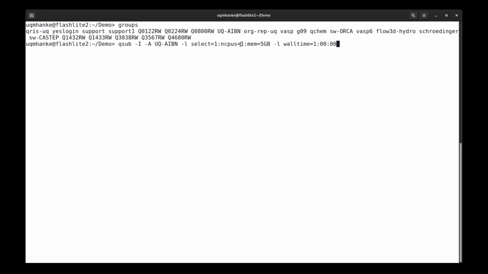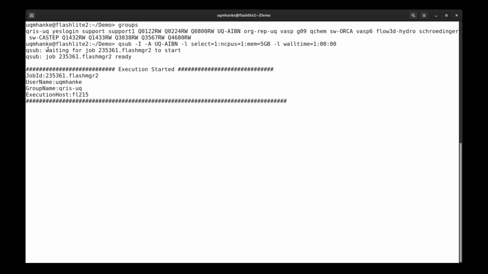If the job is trying to use more than it has requested, again, it will be automatically killed. Because compute nodes are a shared resource, and not to endanger any of the other jobs that are running on there, any job that doesn't stick to the requested resources is killed. Okay, let's see what happens when I press enter now.